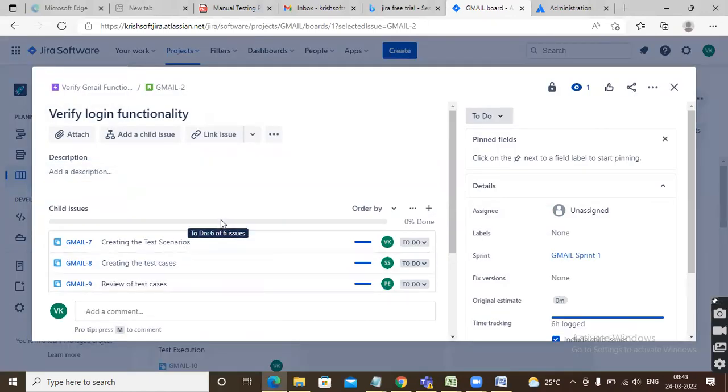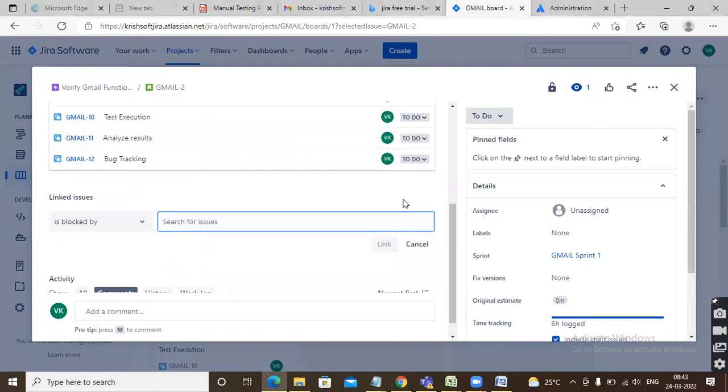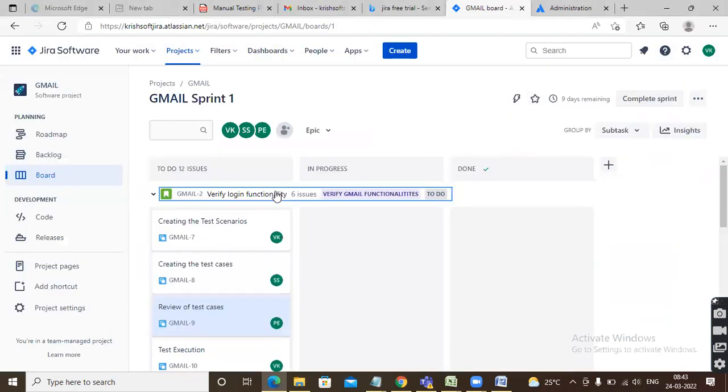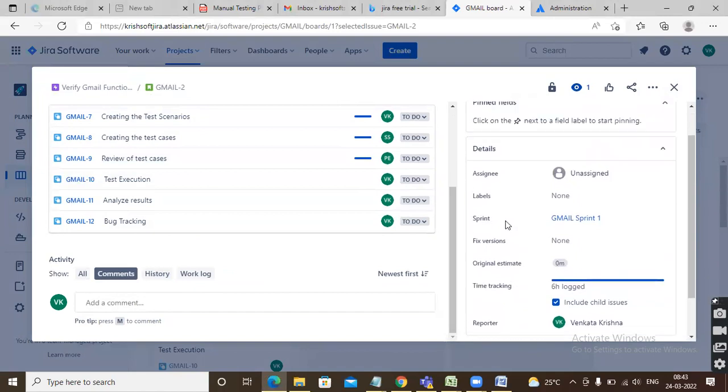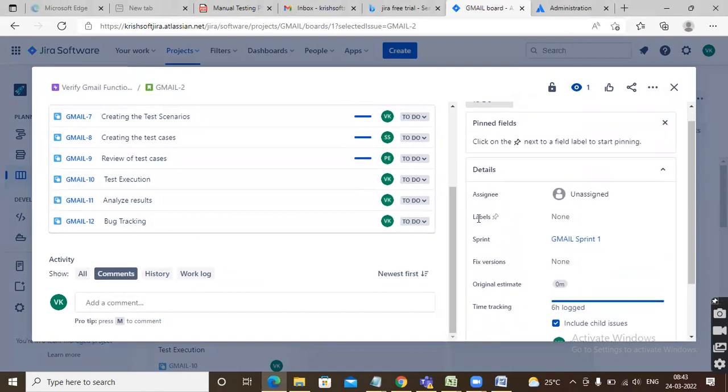It will be Gmail functionalities. You can see here this user story. Somewhere the label will be there. See here, label. Okay.